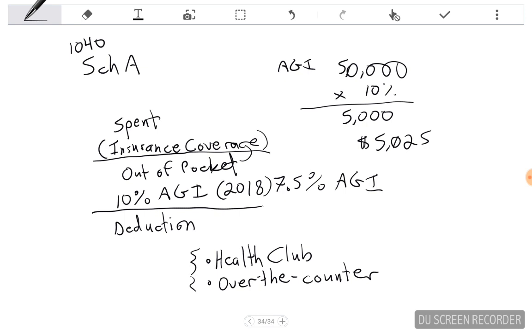Again, unless it's prescribed for you. And then the health club dues, basically a doctor would say, hey, look, you are morbidly obese, and if you do not go to a gym, you will be dead in 6 months. So you need to get out to a health club, get a fitness coach, because your life depends on it. If they actually prescribe something that major, that works. But if you're just going there to get in shape, look good for the beach, stuff like that, that ain't gonna work. Just general overall health doesn't work.